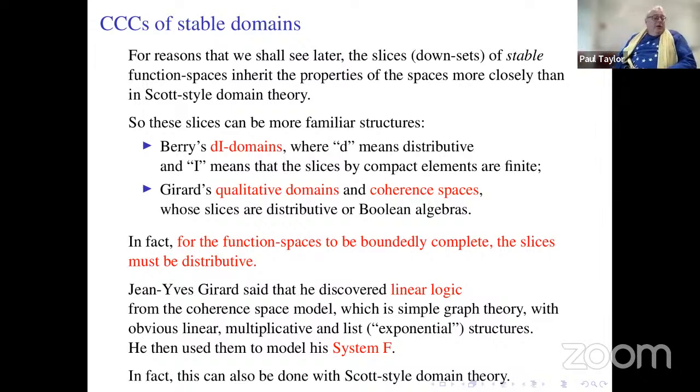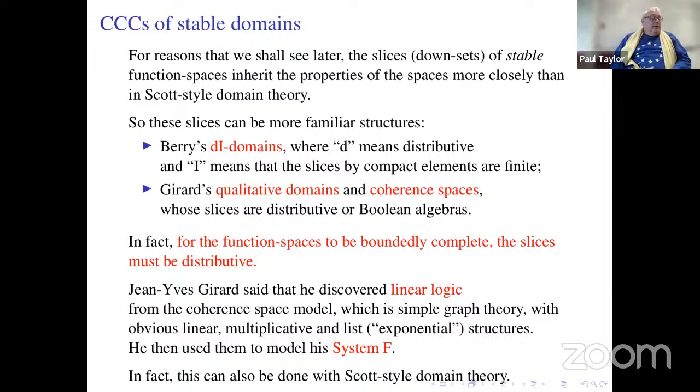The first examples were order theoretic with domains. The one that Berry introduced were called DI domains, where we're adopting some of the things from traditional domain theory, what are called algebraic properties in domain theory, with compact elements. And I means that the compact elements are actually finite. They only have finitely many things below them in the order. And D means that the stuff below any of these compact elements is going to be a finite distributive lattice.